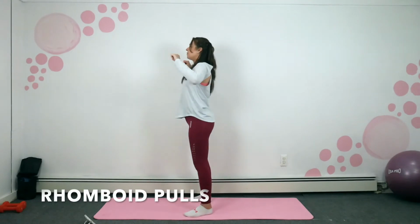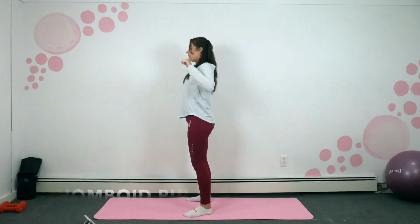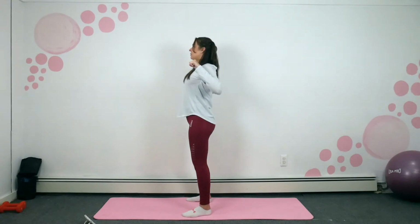Into our rhomboid balls. So again, add a little squeeze at the end.